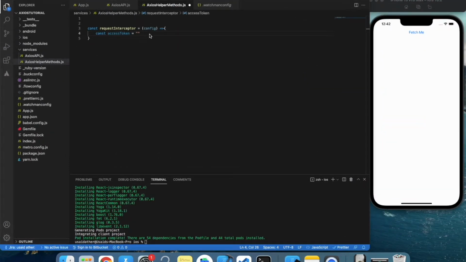If we got an access token, we can check if the access token is not equal to null, then we can set config dot headers, and maybe add auth. If we have implemented auth or a bearer token, whatever the key is, we can add it here.